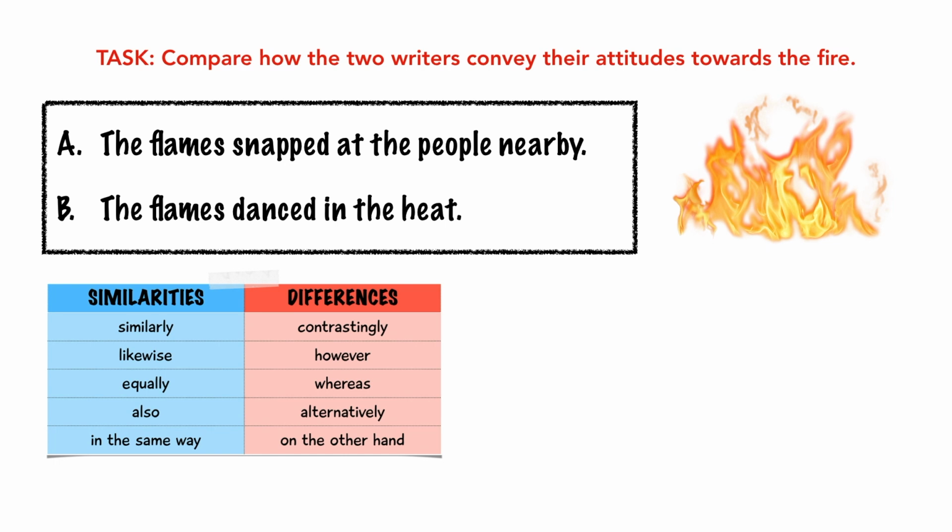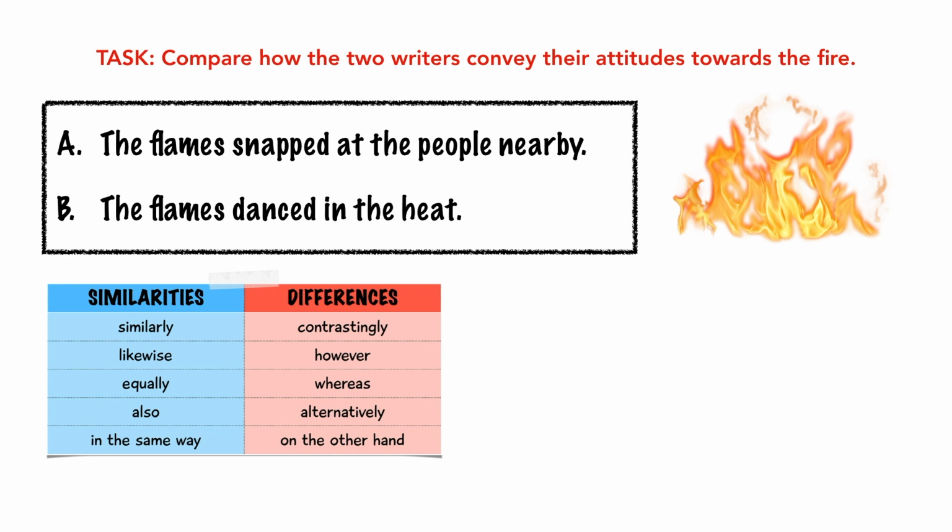This is a question that's very similar to the type you can expect to get in AQA's Language Paper 2, Question 4. We're looking at attitudes of the writers and we need to compare. So all we need to do is follow the exact same steps as earlier. We identify any similarities or differences. In this case, both A and B are discussing how the flames are moving, but they are both giving off different impressions. A seems to suggest that the flames are dangerous, but B creates the impression that they are more elegant and pleasant to watch. What we've just done is compare.